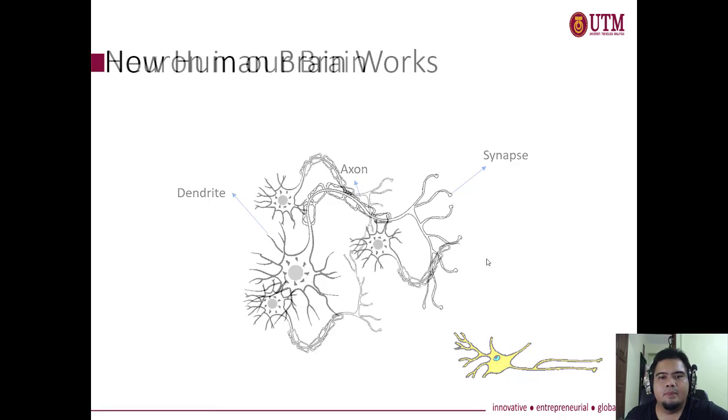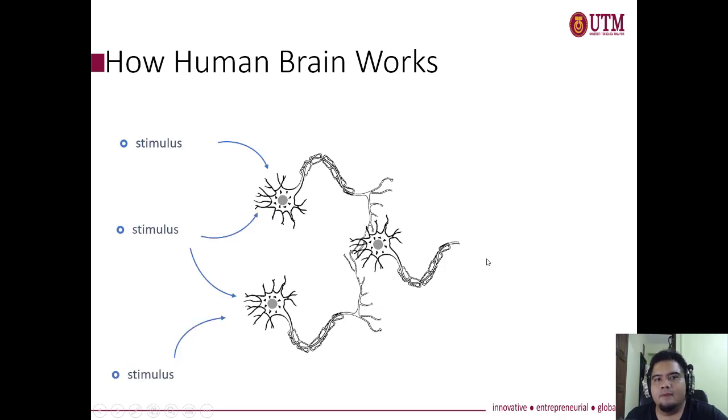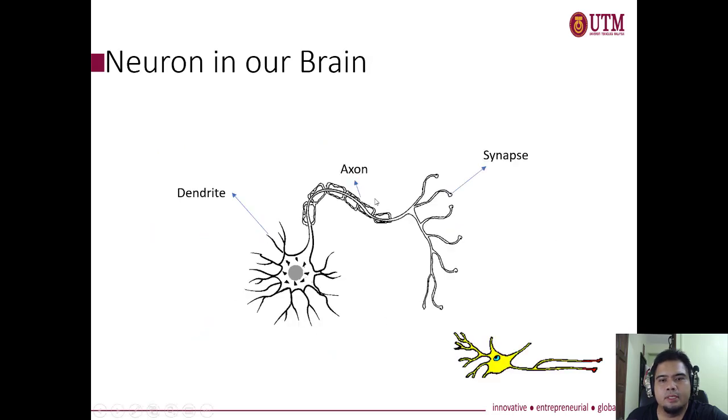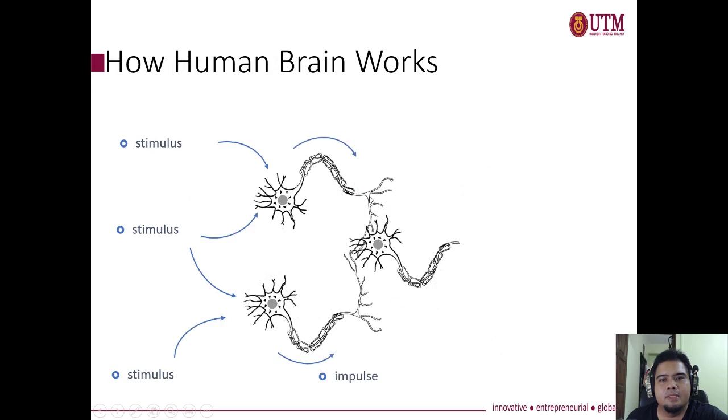Okay, again, imagine we talk about several neurons, or what we call a biological neural network over here. If you give a stimulus or an electrical signal, it will send the impulse. If this one is triggered, it will send the electrical signal, the impulse, to the next neuron through this, which is the synapse. It will send to the synapse, and the next neuron through the dendrites will receive that signal.